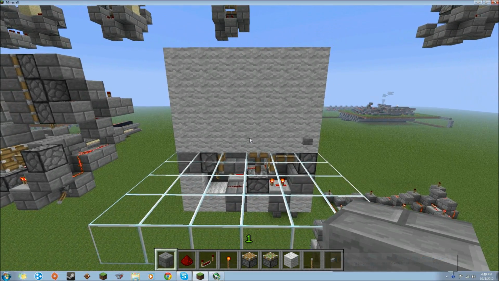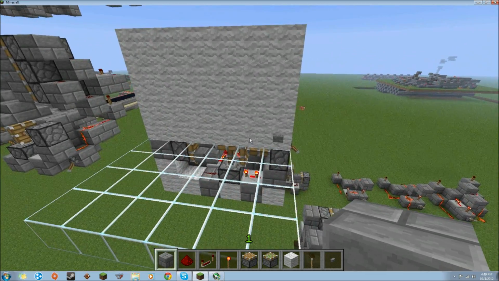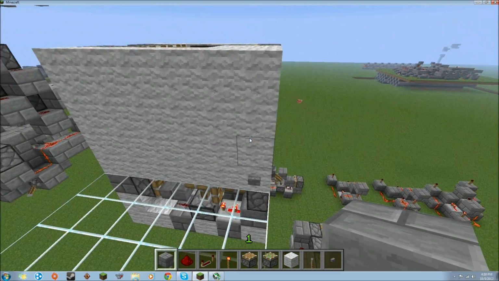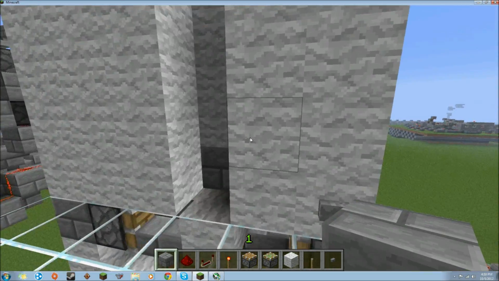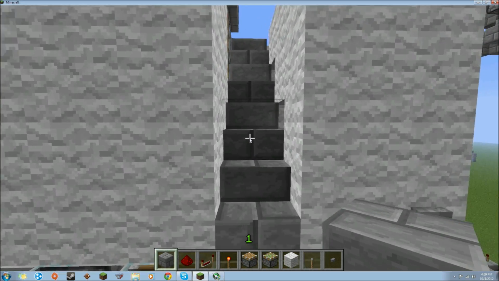This video is basically just showing this off, and I found this similar type thing on redstone innovations, so I decided to try and make it smaller and better and whatnot. It's basically stairs in the wall, and you can toggle the stairs to go up or down.